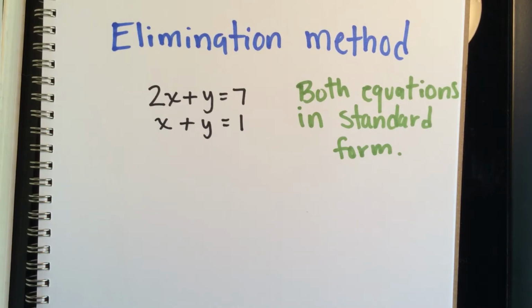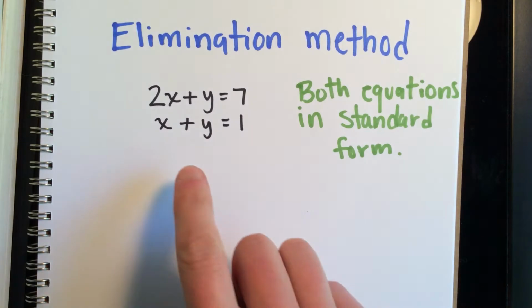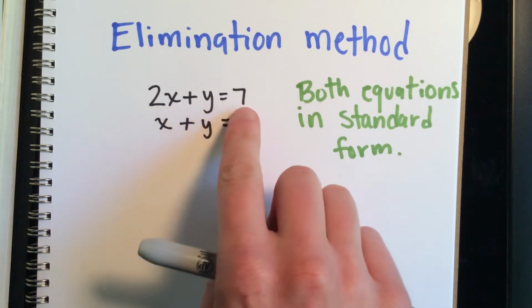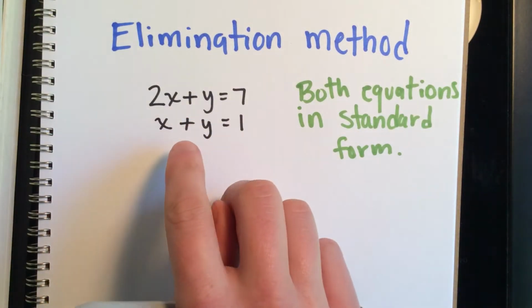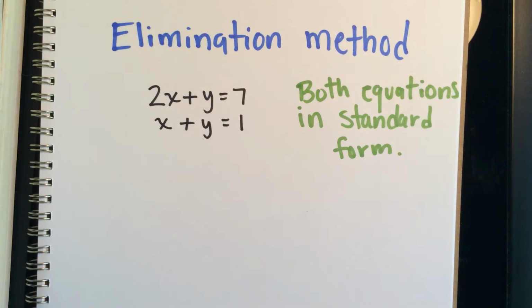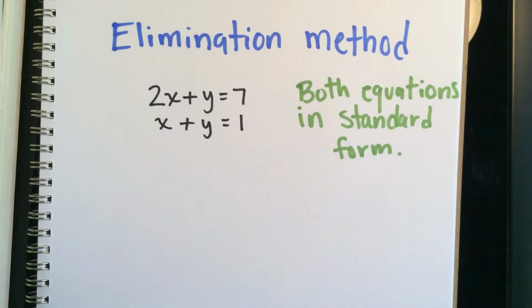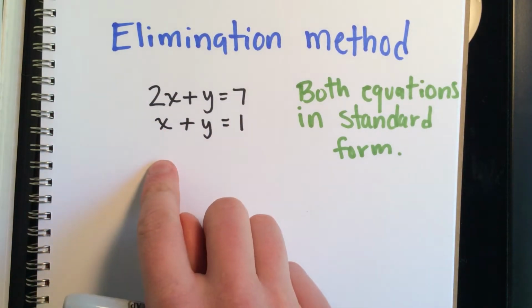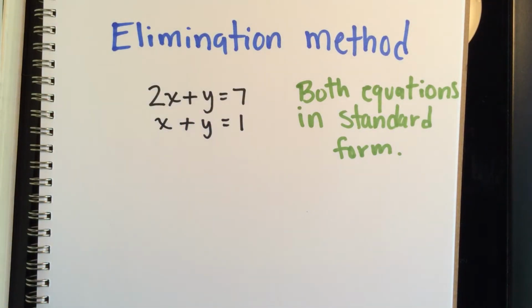So for the elimination method, remember that we want to use this method when we have both equations in standard form, which is what we have here. We have some x's plus some y's equal a constant. And the way this is a little bit different from how we've been doing it before is that when we were doing it before, it was set up so that when we added these two equations together, one of our variables canceled out. And right now, that's not going to happen. If we add these two together, we can see that we'll get 2x plus x equals 3x, y plus y equals 2y. And so we would not cancel out any variables.